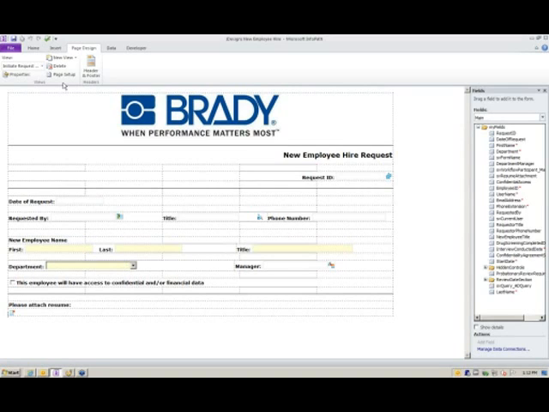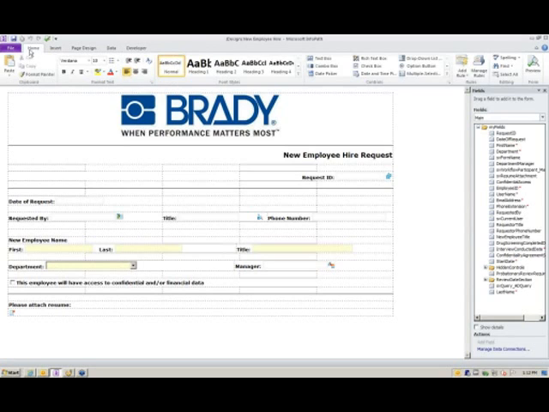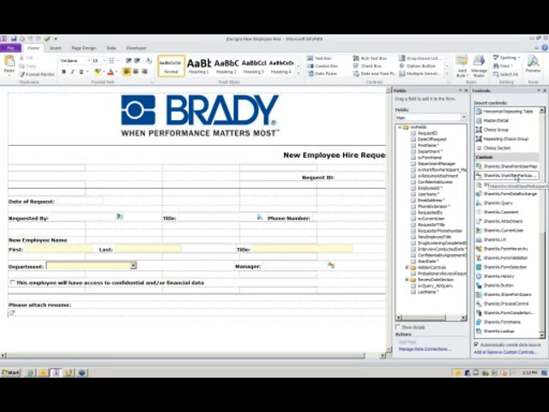Now, in addition to being able to use standard InfoPath functionality, Winshuttle has also added some additional functionality to InfoPath. If you look at the right-hand side of my screen, you will notice that I've opened up the controls toolbox for InfoPath, and at the top are all of the standard InfoPath controls. But down at the bottom, under this section called Custom, you see a bunch of controls that are prefixed with the word ShareViz. These are all controls that Winshuttle has added to InfoPath to make difficult InfoPath tasks easier, or in some cases, impossible InfoPath tasks possible.